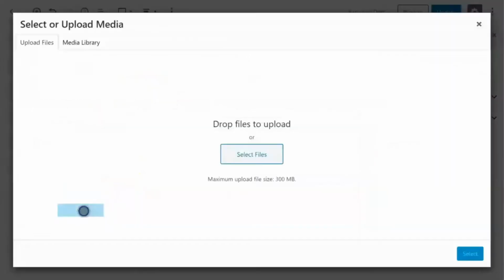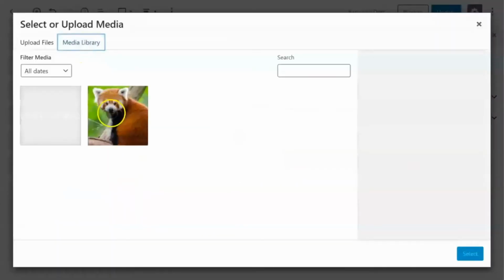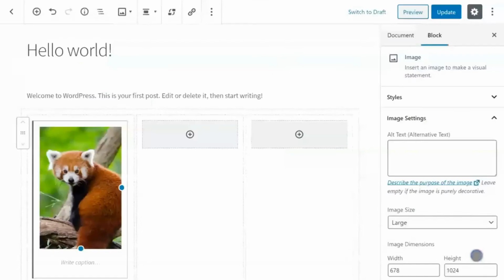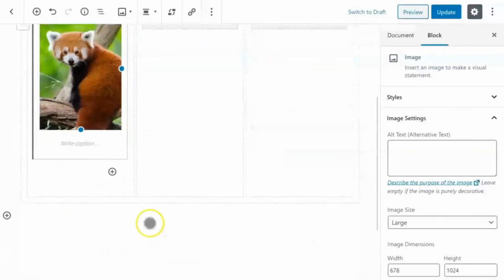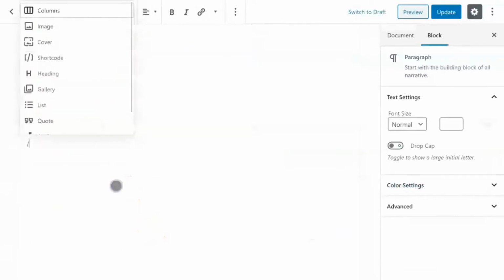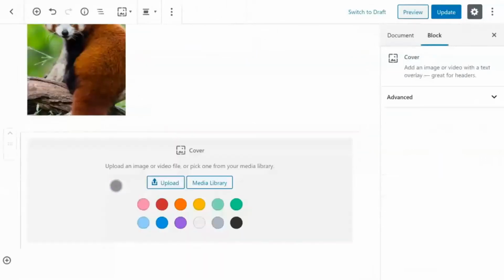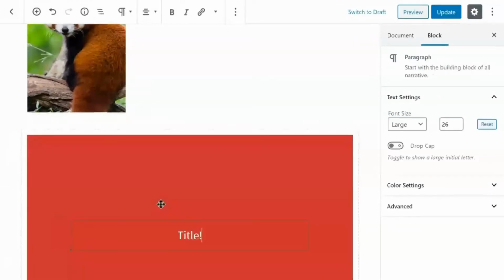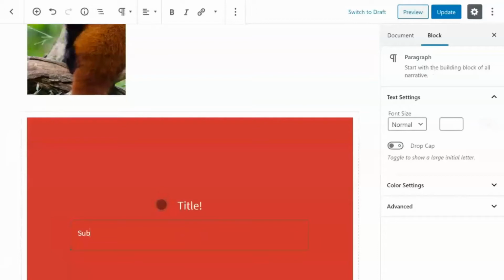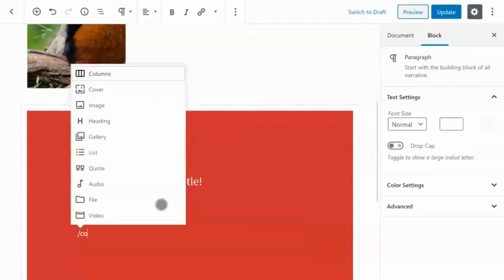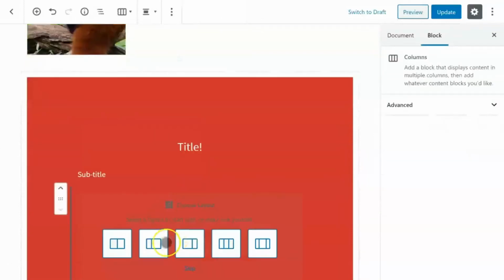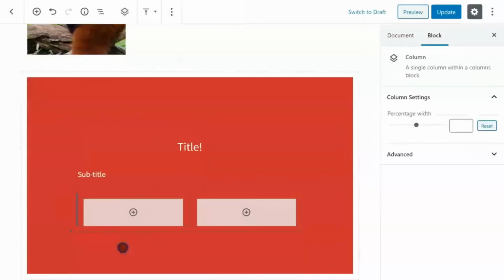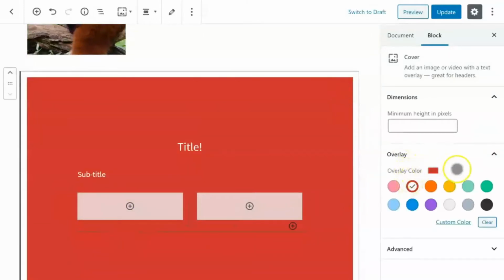I will say it doesn't look excellent, honestly. But you can select things and add images, no problem. It all comes together. It's in there. You can see what's going on. We come up to also the cover image. This one actually highlights a lot of the upcoming things that are happening in Gutenberg that I like. You can add blocks within this block, which is always an exciting feature, blocks within blocks. Even adding columns within the cover image itself. And these look okay. Honestly, they could look a lot better.